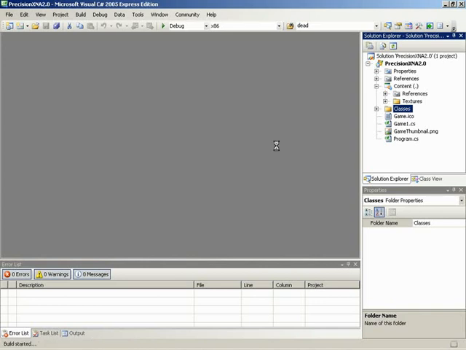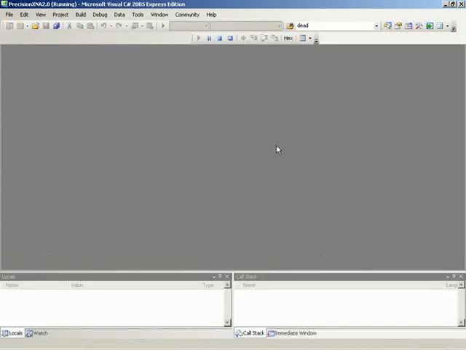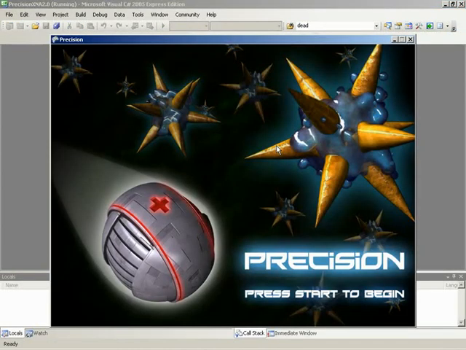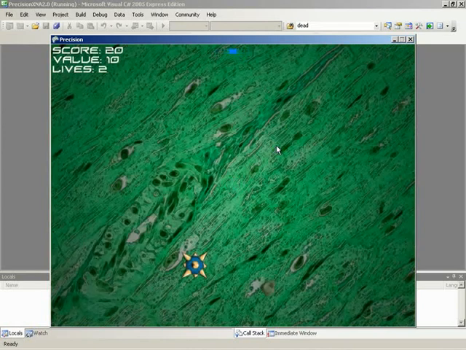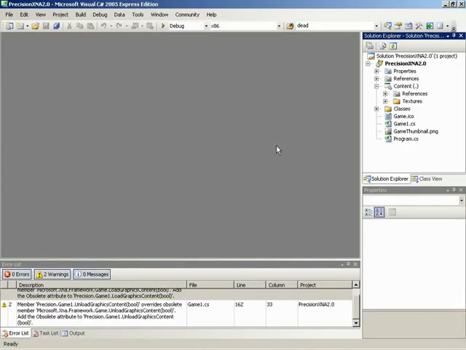So now that we have the new project, let's see if it will build and run. I'm going to go ahead and hit F5, and we'll let it build our new project for us. And we can see that the game does in fact run. I'm very briefly looking around the room for an Xbox controller so I can jump into the game and make sure that everything is working. So we've got our splash screen. That loaded up just fine. We begin, and now we're playing Precision under the XNA 2.0 framework. So everything seems to have worked well. Very nice. So we'll exit back out of that.